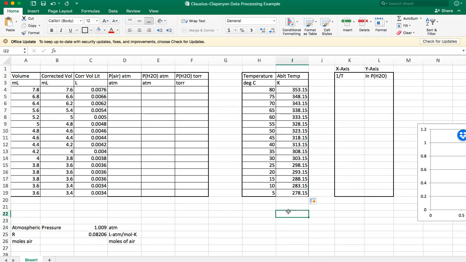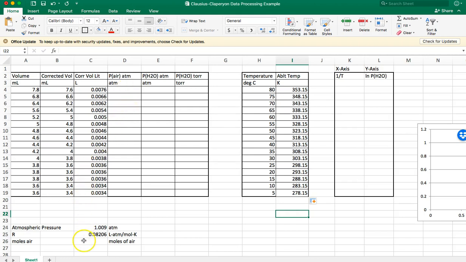Now we're going to learn a couple of more tricky tips that are actually really, really helpful. And by tricky, it's a little bit harder than just clicking equals and dragging down. So we did the example in class to figure out the partial pressure inside the bubble, inside the graduated cylinder, how to calculate that using PV = nRT. And we had to do it in two distinct steps.